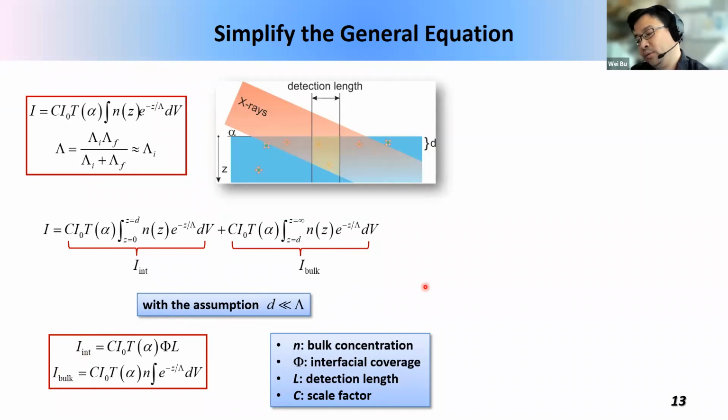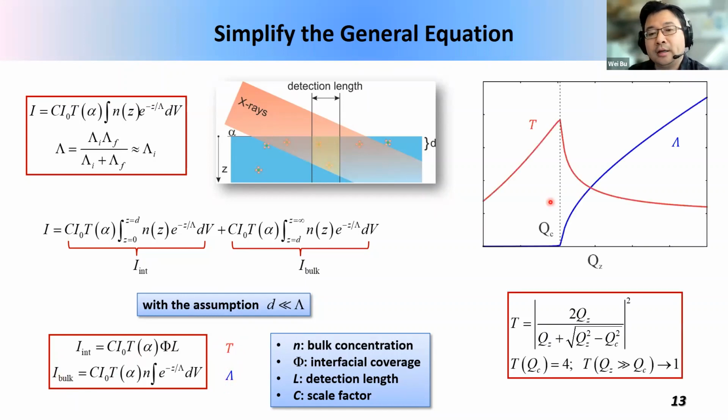And if we look at these two equations carefully, the only alpha dependent term here is this Fresnel transmissivity. So the interfacial contribution, the shape of that, is dominated by this Fresnel transmissivity. And same thing for the bulk, it is dominated by this penetration depth. And here is how this T and lambda look around a critical angle. So you would imagine your surface signal will have a shape like this red curve, and the bulk signal will have some shape like this blue curve.